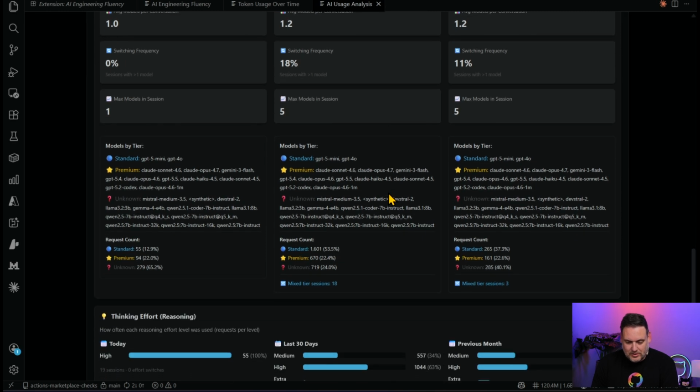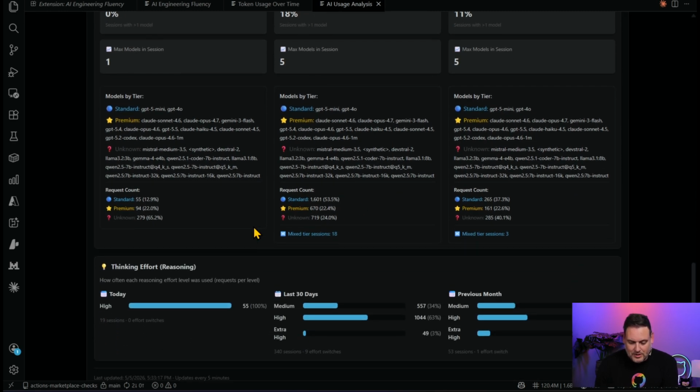And we can then also do that on a Copilot status, where we can even show the different tiers, for example, that are available. So the standard and the premium tier from GitHub Copilot. We have the unknowns for things that I have been running locally or against Mistral, for example, or other providers that were there. And we can get some insights into that as well, including the insight into how I've been using thinking modes, for example. So you can see that I definitely make some distinctions on when I use medium versus high versus not that many use of extra high, for example. But I tend to not use the low mode, for example, for thinking here.